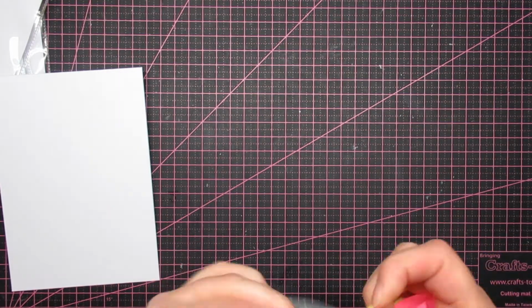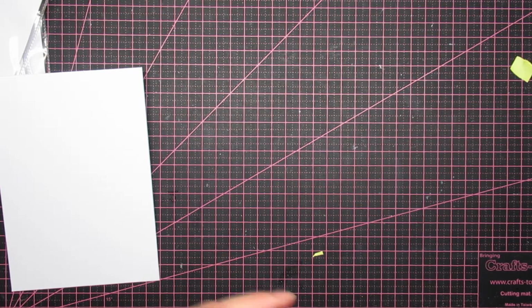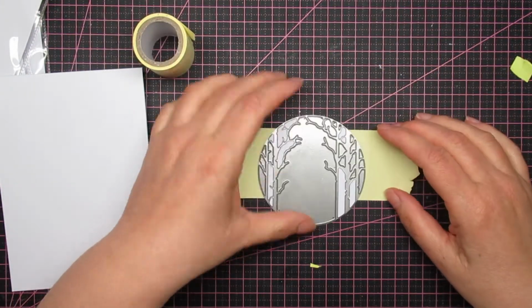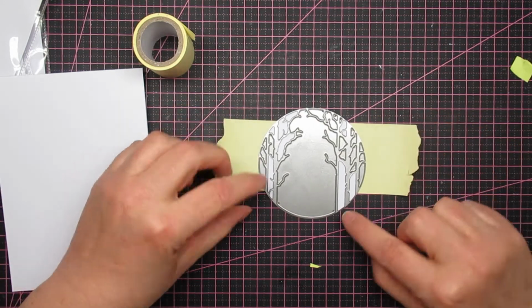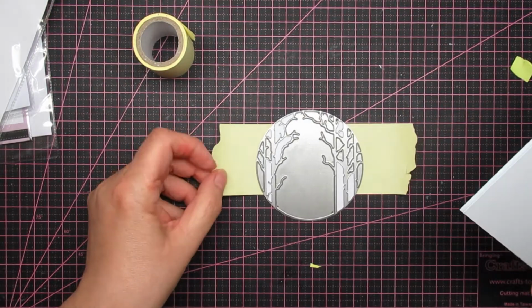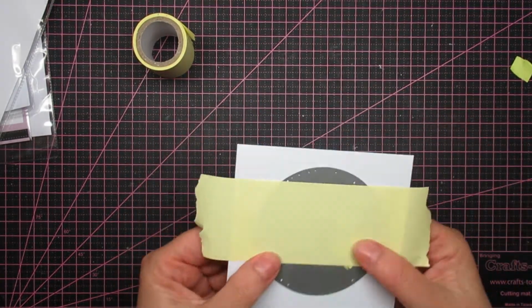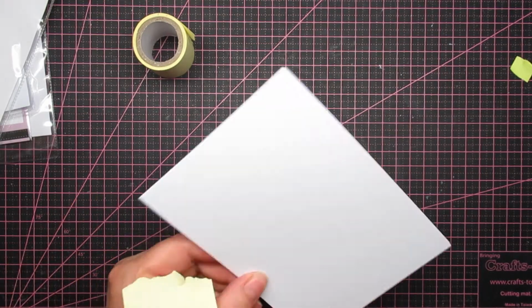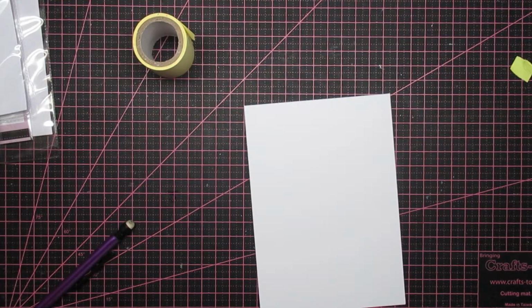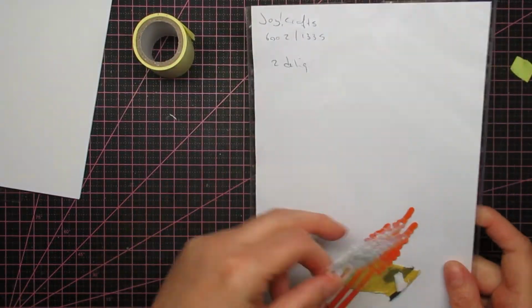So if I line up the grid, I know the trees are straight, and I put my card panel on top. It will stick to the post-its if it's still sticky. But yeah, I'll do it again. And you can also, if you have one of those paper pads to work, it's actually underneath my cutting mat, then you can draw the outline of your card.